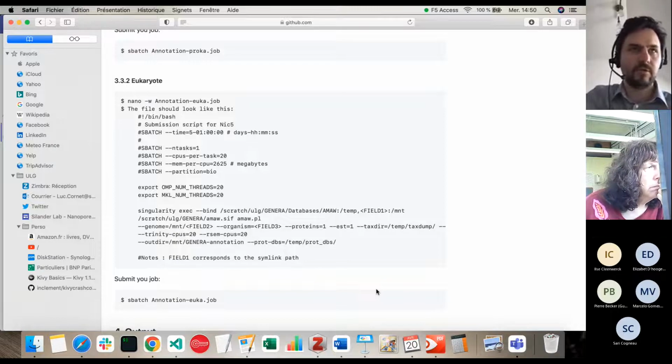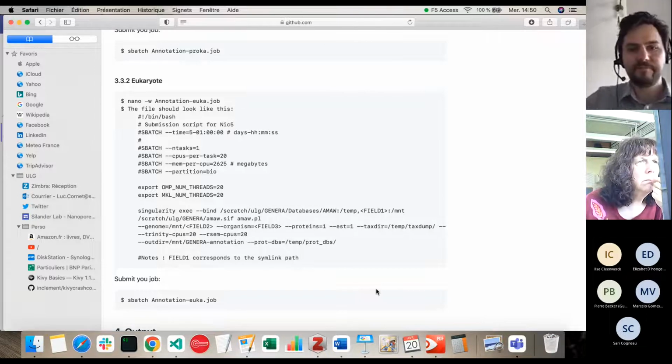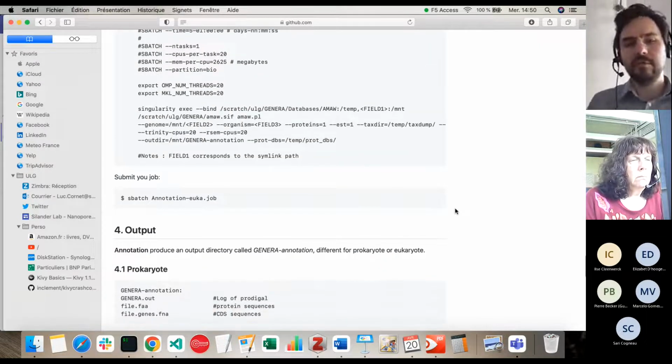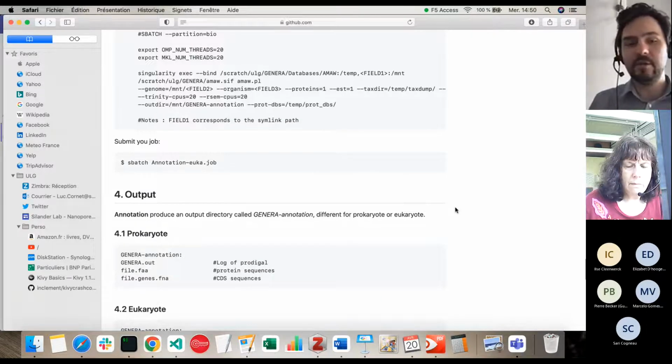But BRAKER is not so easy to use as AMAW because you have to point specifically to the protein and to the RNA-seq data. And it's also very difficult to install. So currently, I think it's better to use AMAW for all annotation, especially for the organisms that you work on at BCCM collections.